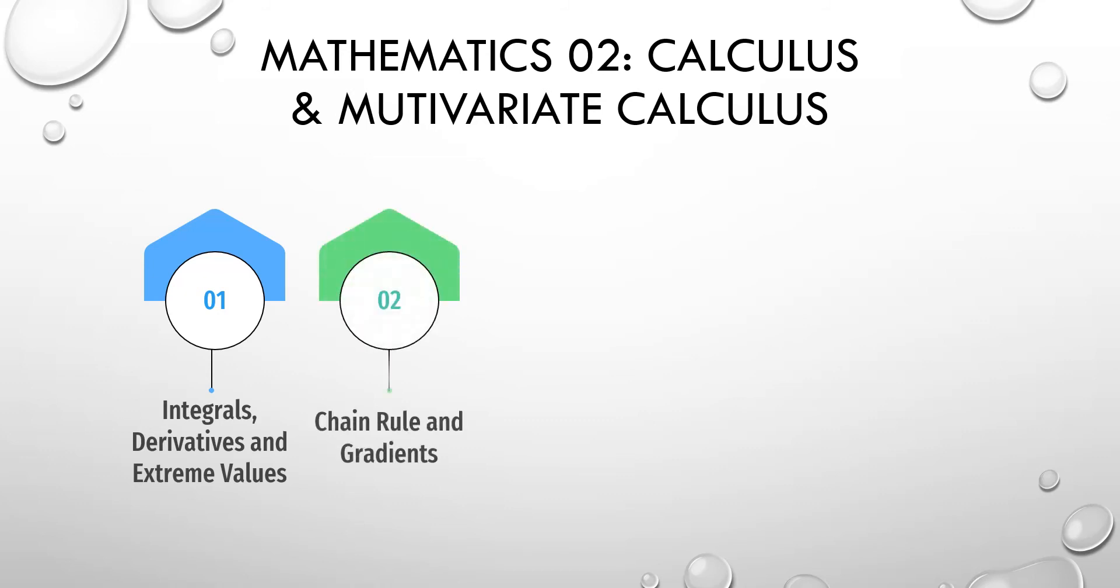The second point is chain rule and gradients. Chain rule is basically a chain of derivatives that can help us find derivatives of complex functions or functions that have a lot of variables that need to be processed step by step. For example, if we have some trigonometric functions that are of power 7, power 10, or power 15, chain rule can really help us find this kind of derivatives. Gradient also is a process used mainly in deep learning and is based on finding the optimal points and the best direction to find the best solution for our algorithm without wasting a lot of time and without making a lot of difference between the theory and the practical values.